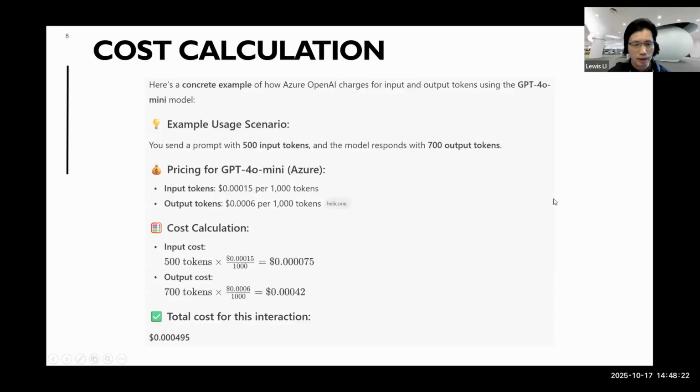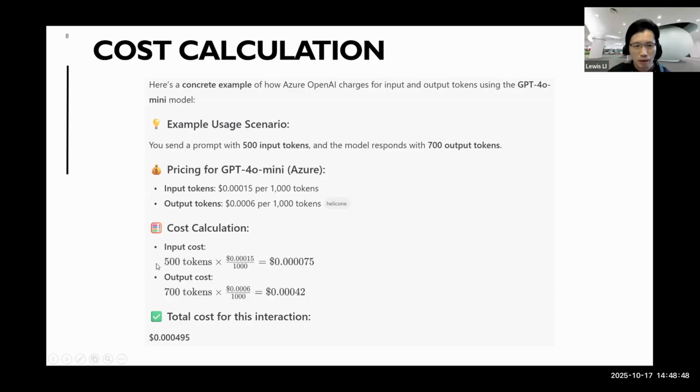So this is how we can calculate the token cost. As I mentioned, there is the input token, which is your prompt, and the output token, which is the response given to you. This is the price per 1,000 input tokens, and this is the price per 1,000 output tokens.